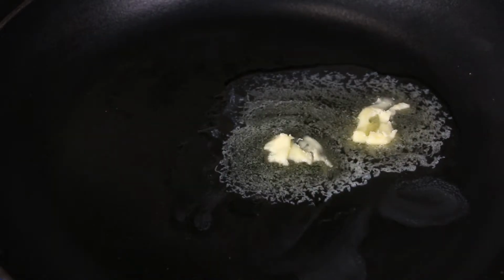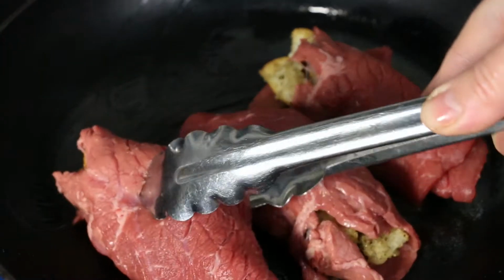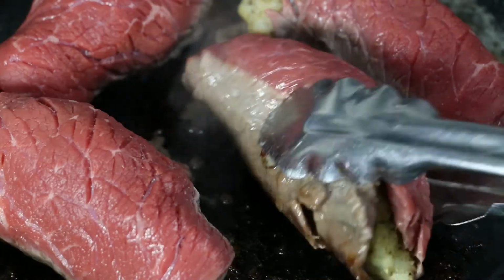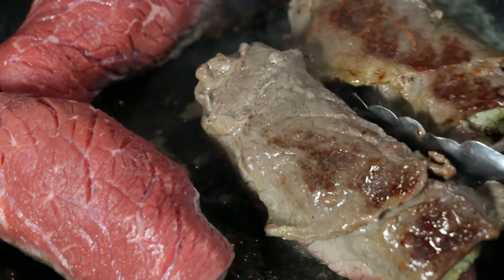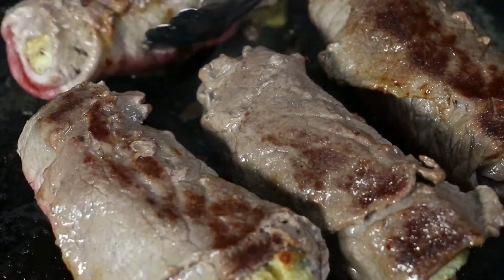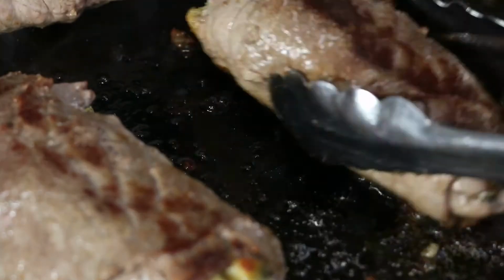Melt your butter in your skillet over medium heat. Arrange your 4 beef rolls in your skillet. Brown one side, turn, and continue over medium heat and brown the other side of your beef rolls. When the other side is brown, remove your beef rolls from the skillet.